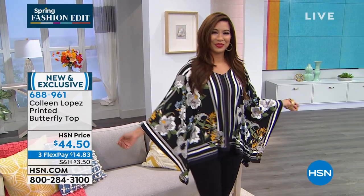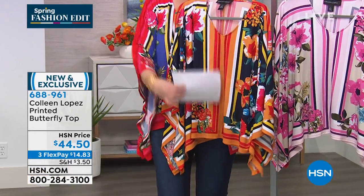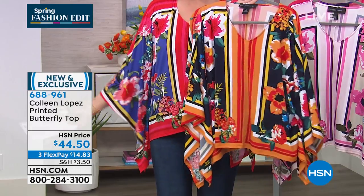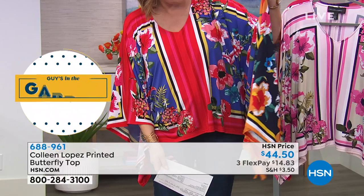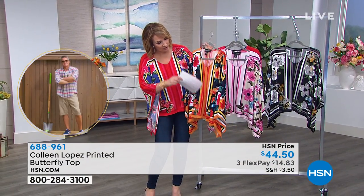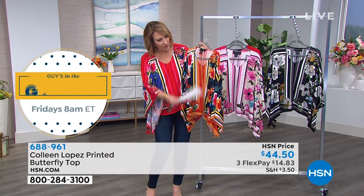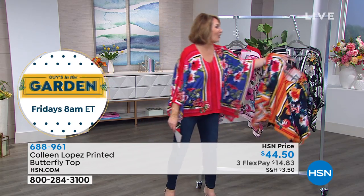And then one more color I want to show you is the orange. And this one has kind of a pretty orange ground. So you have florals, you have color blocking, you have this beautiful linear line. So it looks great on the body. And this is the one, oh, okay, so we're calling this one navy gold. So it does have, I guess that's a navy ground. There is still a black stripe in it. And then you have oranges and gold in it. Is that pretty?